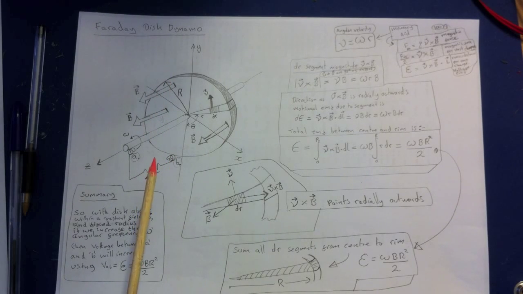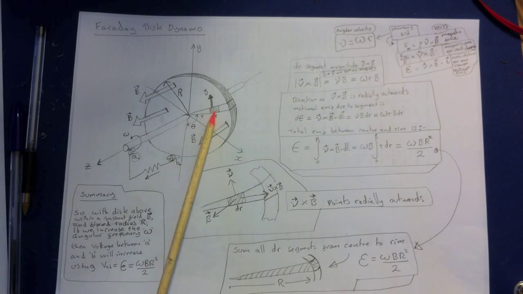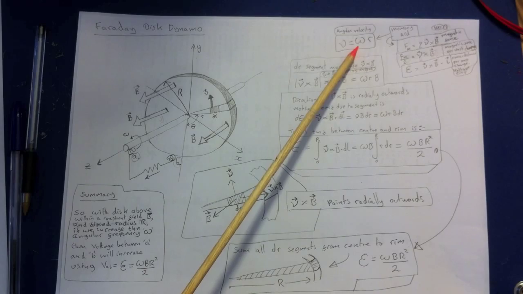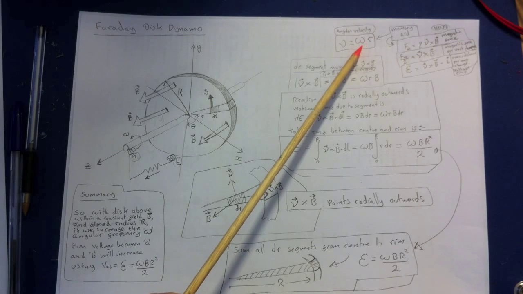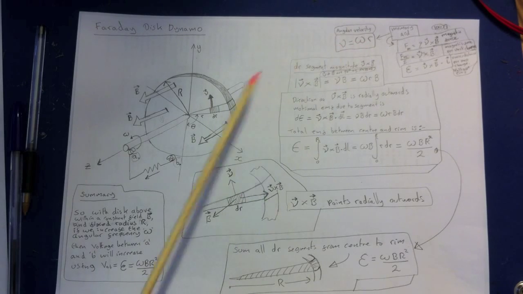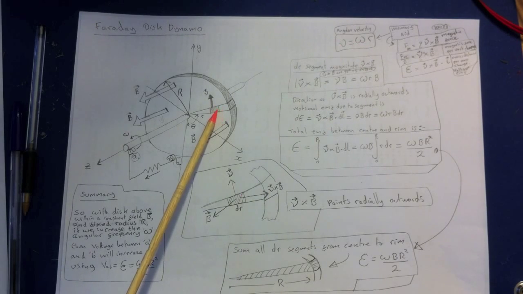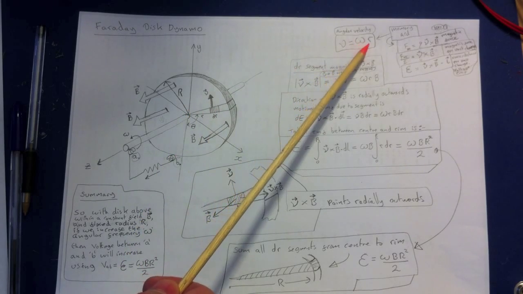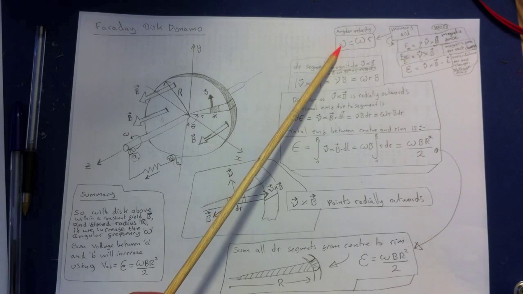Consider a short portion of a narrow radial segment. So we've got this little bit of this segment of dr. The velocity of this little segment, remember the motional velocity here, is v equals wr. Remember w is 2 pi f, f is 1 over seconds, so the units here are meters per second. So this is the motional velocity, the actual velocity if we measured it, and obviously the larger the r, the greater the motional velocity here.